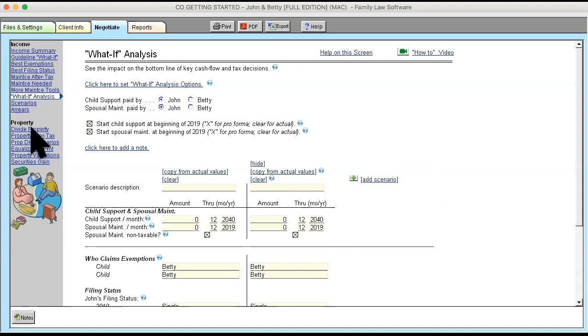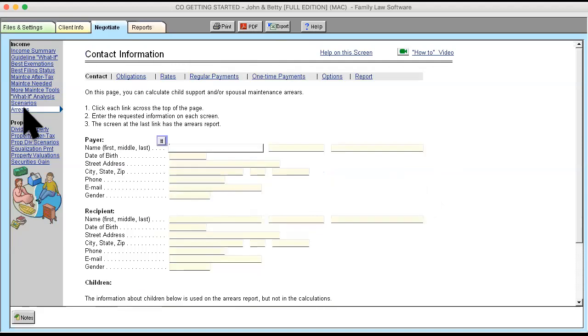One final page that I will point out to you with regard to Colorado is the arrearage calculation. This is an incredibly complete arrearage calculator, way more complete than any other arrearage calculator software in Colorado.